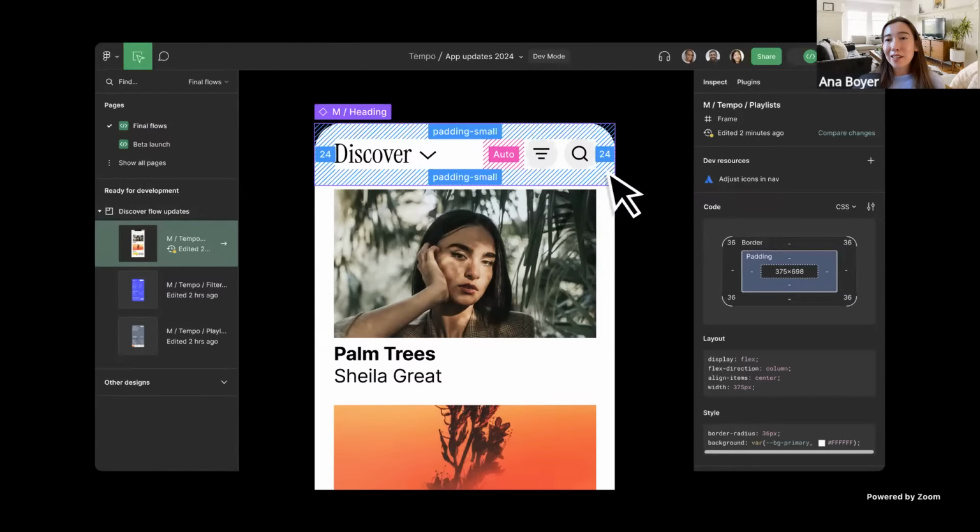It provides them with context around things like, if you've got a design system, what components are you using? What variables are you using? Also, if you have Code Connect set up for those components, they can get the code snippets for the components and patterns that are being used. And then other things like alignment and spacing and the sizing and positioning of things. But it was a pretty manual process. Developers would have to go in, select the design element, see the details in that inspect panel, and extract that information from there.